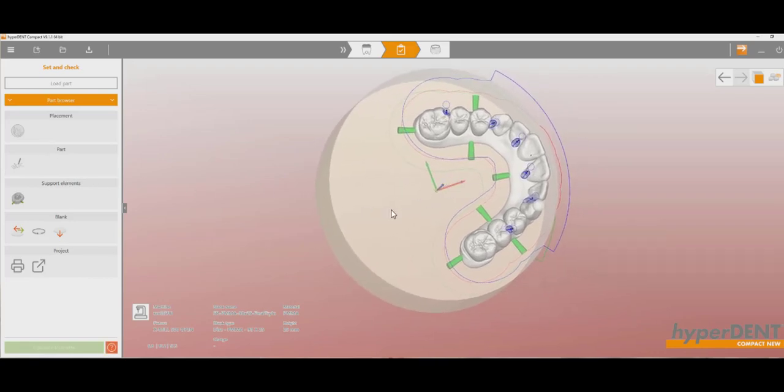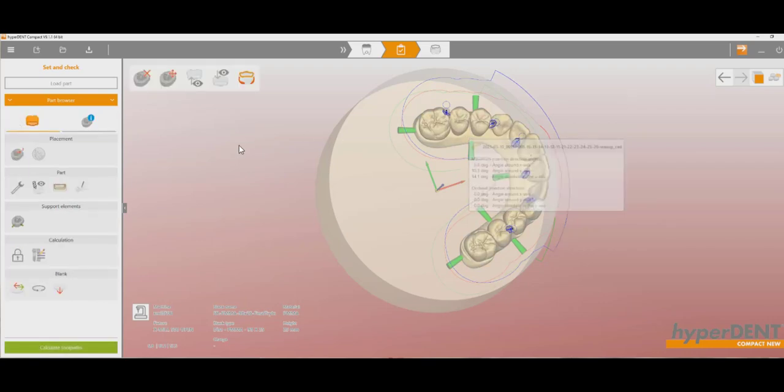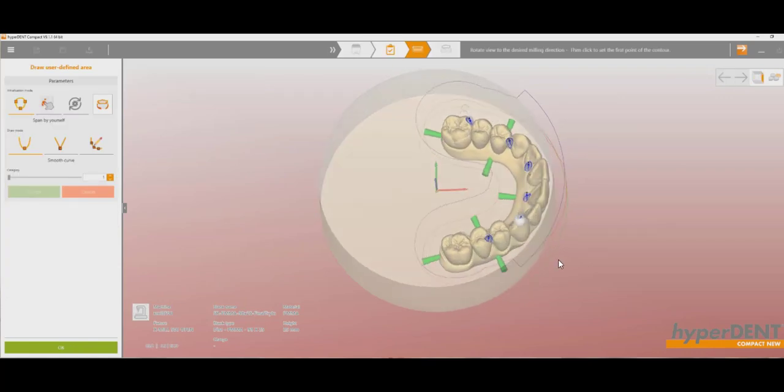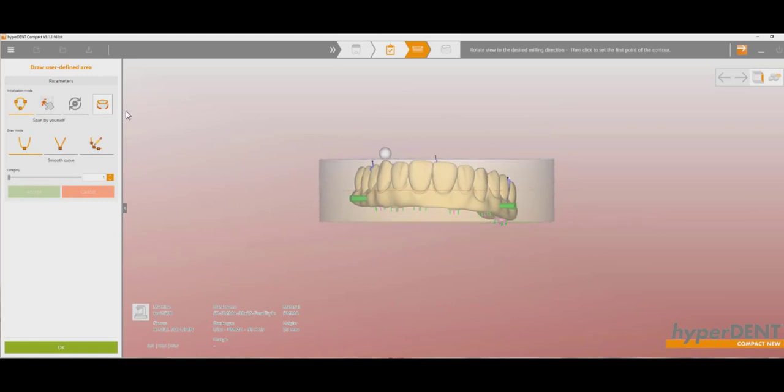Okay, so now we're going to select our part. We're going to go to Draw User Defined Area. Now for this one, I'm going to hit Alt F6 to look at it from the facial, and then I'm going to select Show Undercut Areas.